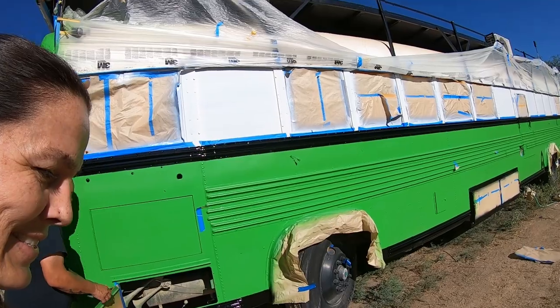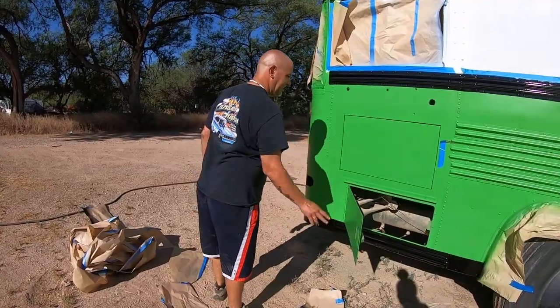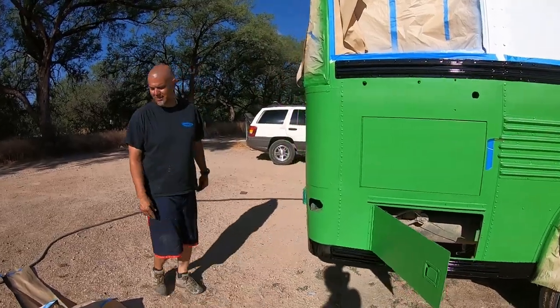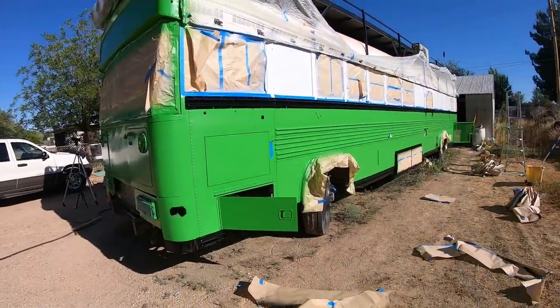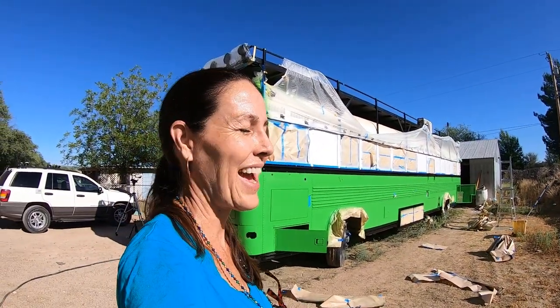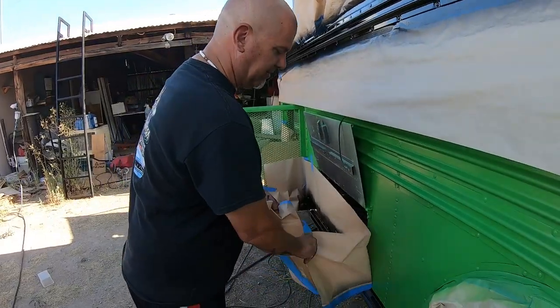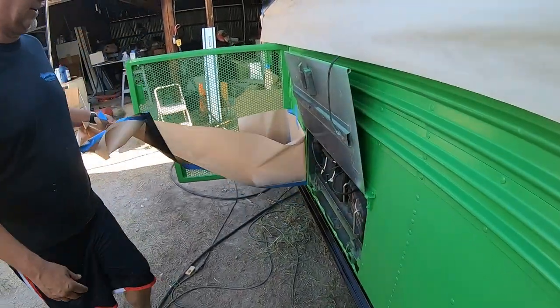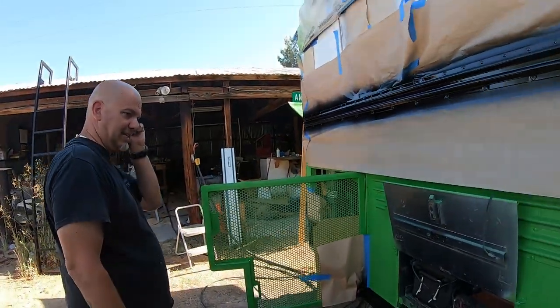Incredible Hulk bus, Shrek bus, all of the above. Hell yeah, man, that looks so good. It does. It looks Shrek-tacular. Oh, I'm gonna barf. You know, it was so weird how we got all the way to green. Like, we really went through a lot to get to this color.